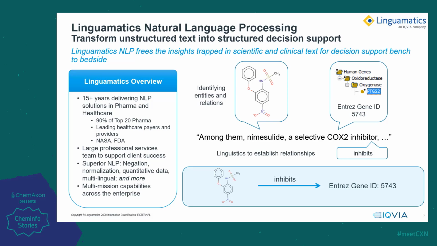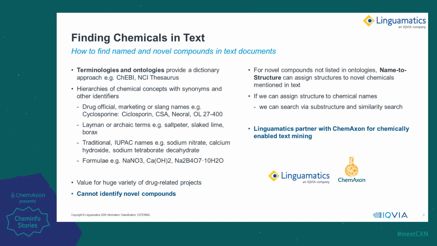And once you have that semantically normalized triple, that's hugely powerful. You can create hundreds or thousands of these triples from text, and then integrate them with knowledge bases, analytics tools, graphing tools, machine learning models, and more. So when we're thinking about that biology and the connection to chemicals in text, you want to be able to find both named compounds and novel compounds. On the left-hand side, think about named compounds.